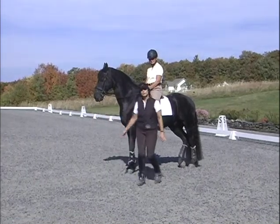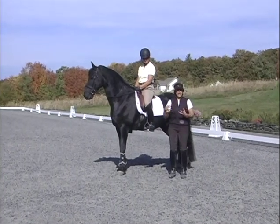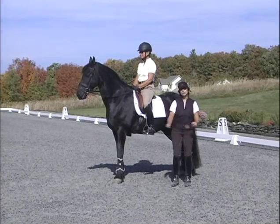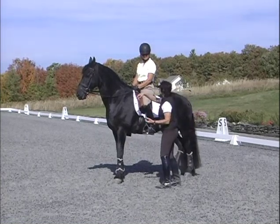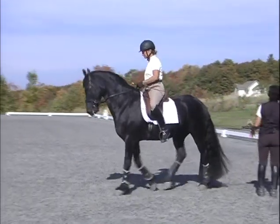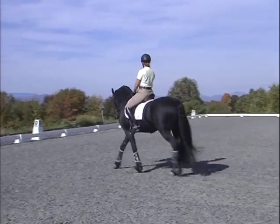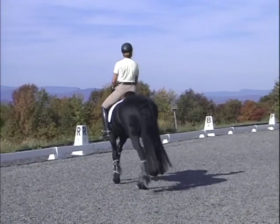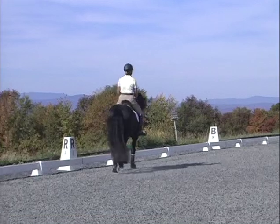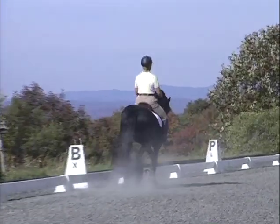But this is a really good rider exercise just to learn the feeling of being able to control the horse's shoulders with this lateral movement of your two arms. So if you want, just trot straight down the long side and come toward us from K with that exercise so we can see you slow the haunches, slow the shoulders down and speed the shoulders up. Well, no, yes, sorry. Just go down to K and then come on the diagonal in the walk.